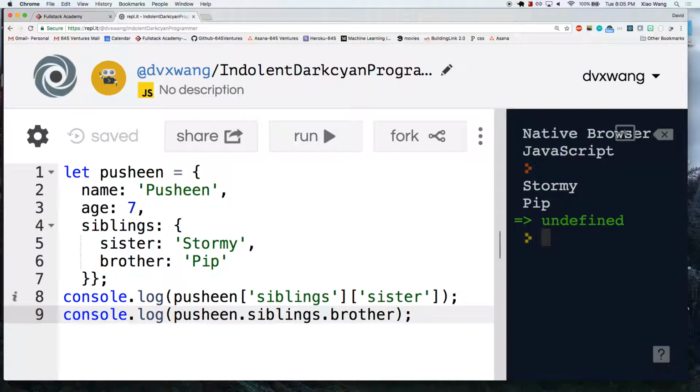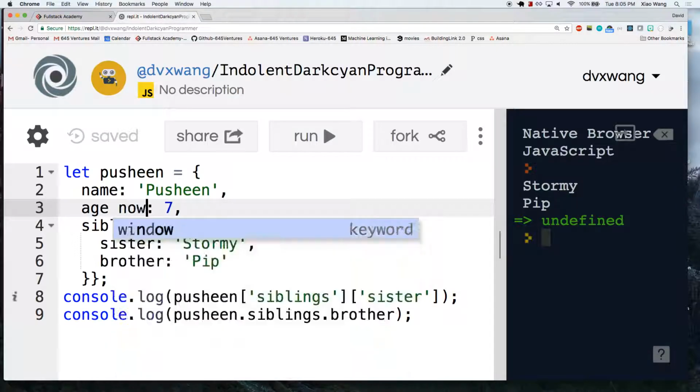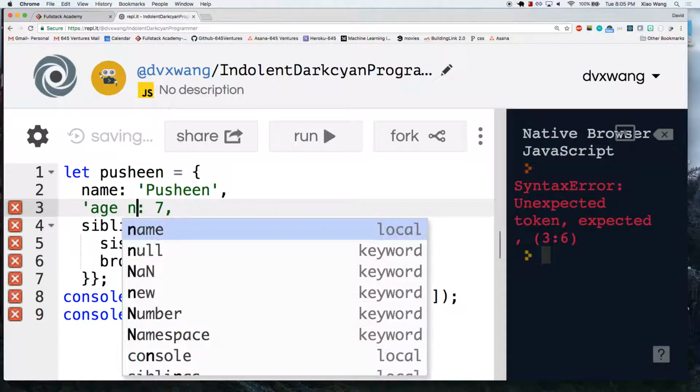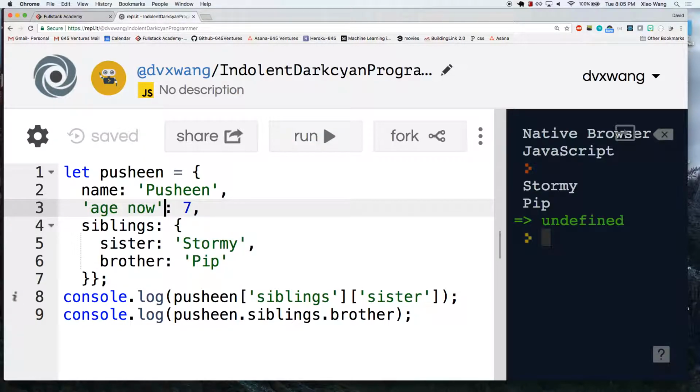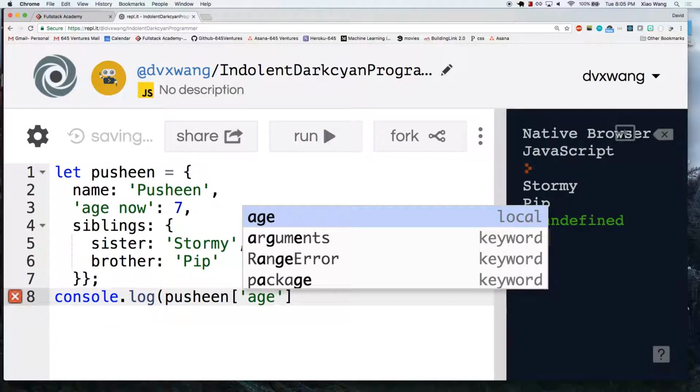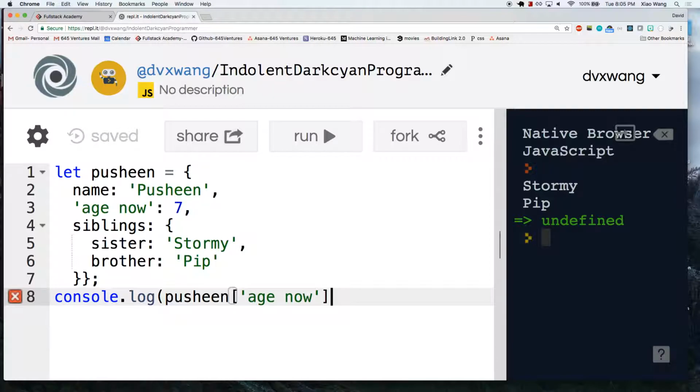Although, sorry, curiosity. Hold up. Okay, can do that. So that works. Wonder, if I do Pusheen and do age now, that was gonna work.